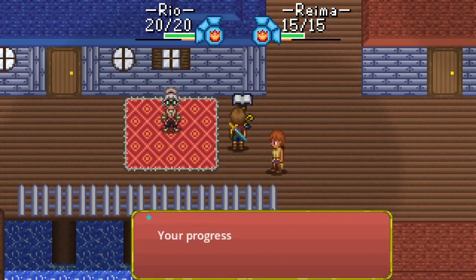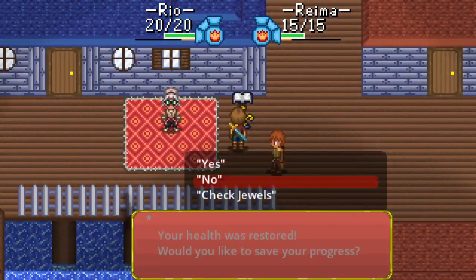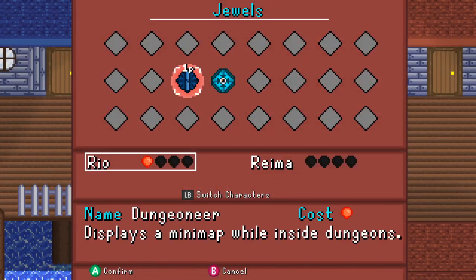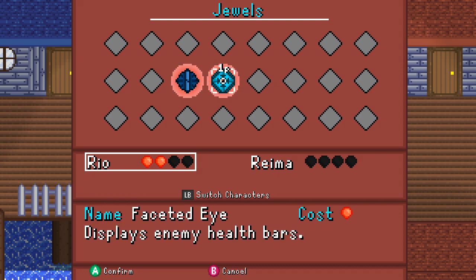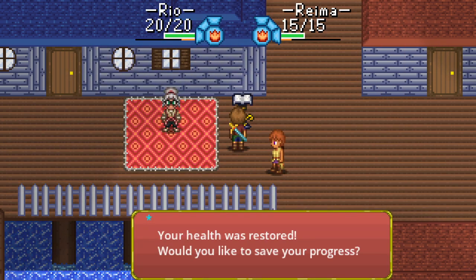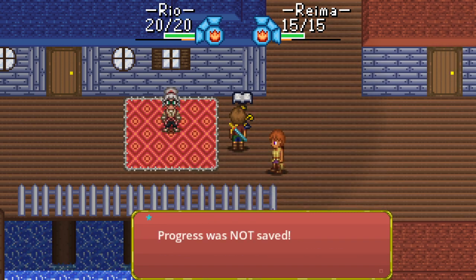Let's save. And then let's check jewels. Now, I should be able to... Yeah, there we go. Displays a mini-map. And okay, so now he has two jewels to display enemy health bars. Okay, that's kind of cool. So now I could load them independently, which is helpful.